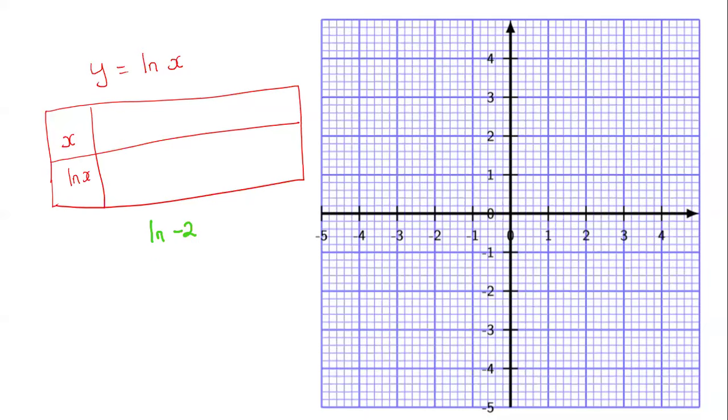Can people now continue placing and tell me at what value of x we should start such that we don't have a math error? There is a value you're going to reach whereby you don't get a math error. Even try 0. Some people are suggesting 1. Now I want to bring it to your attention early that for natural logarithms, even 0 is an error. Very good. 0 will give you an error. -2 will give you an error.